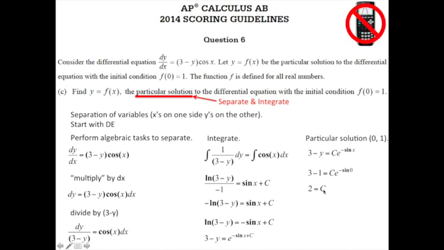And so I get a constant equal to 2, because 3 minus 1 is 2, e to the 0 is 1, so c equals 2. Now I can put that back into here, and there is my particular solution. Now it is asking you to find y equals, so we really do have to solve this one for y. We can't leave it like this. So I'm going to take the y over here and take all that stuff over there, and we end up with y equals 3 minus 2e to the minus sine x as our particular solution.